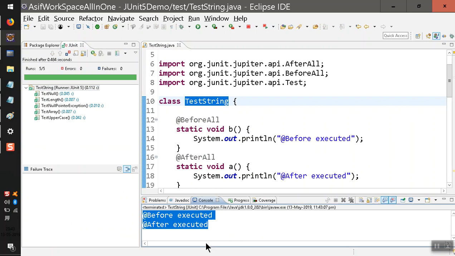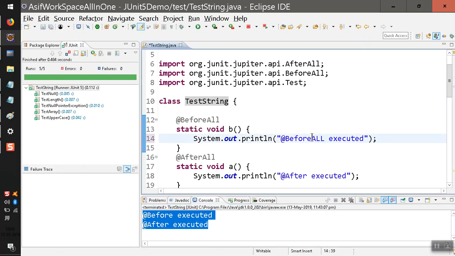See, both get executed one time each. Before all the test cases get executed, this one is going to get executed, and after all the test cases are executed, this method is going to get executed. Okay. So that's about the before all and after all.